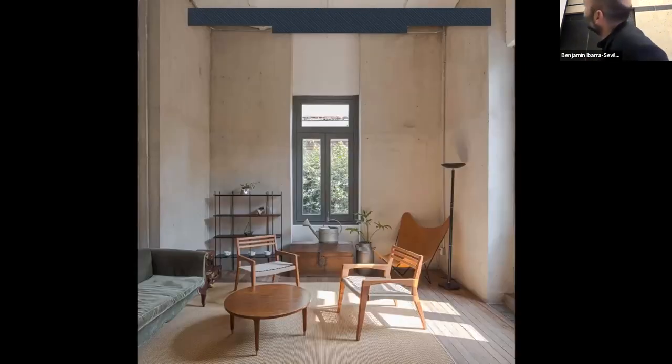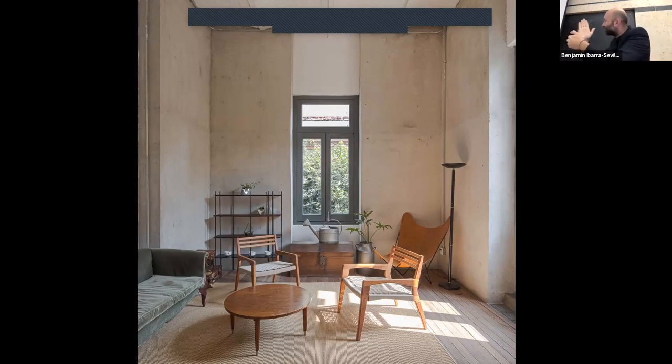So if you see this, on the back of this space, there are concrete walls. Those are angled walls that come all the way from the foundation all the way up, and they carry the new program on top. So we had to cut these cutouts in the corners to put this companion wall next to the original wall so that it grabs the original wall. So it's kind of like a scaffolding that is grabbing the existing building, and then carrying the top building.